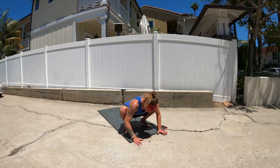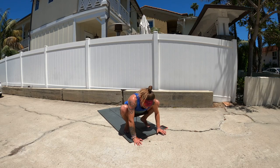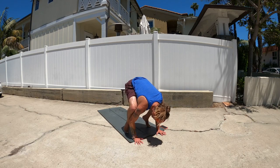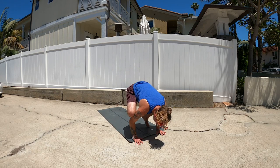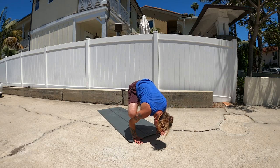We shift the weight forward so we're on our tippy toes. We bring the knees right out to the edge of the tricep. We shift the weight forward. And we could stay here with our arms bent like Chaturanga 90 degrees, or we can play around with lifting one foot at a time. Maybe we lift both feet as we come into our crow's pose.